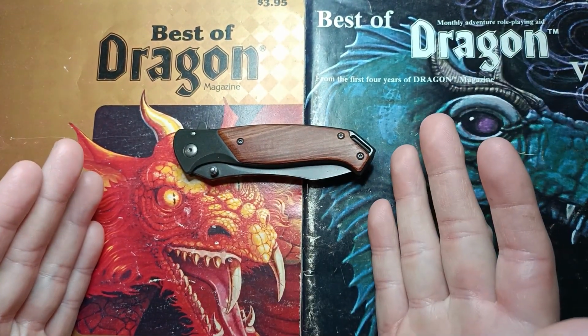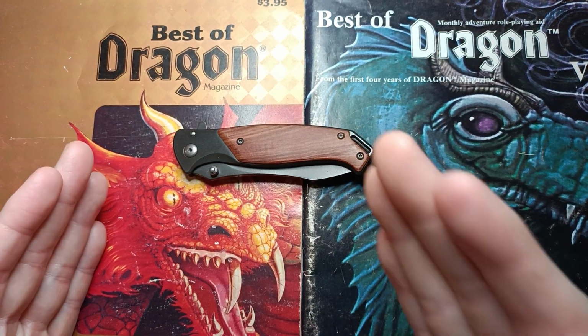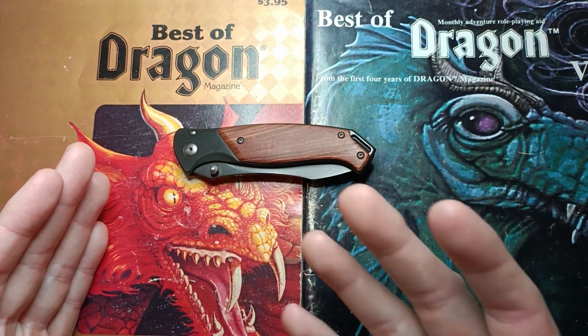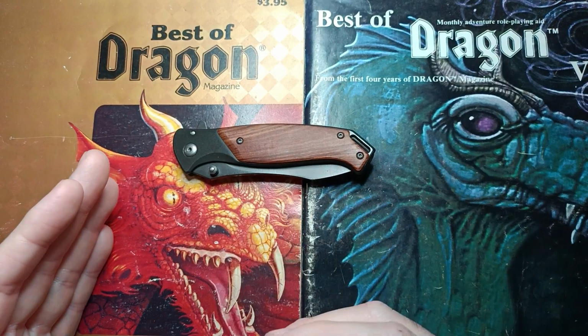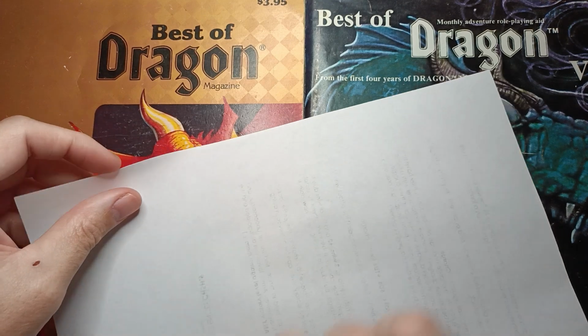Like I said, my predictions are it's not going to be the most comfortable carry. It's probably going to be mildly irritating the whole time. I don't think it's going to cut well. I don't think it's going to start feeling any better. I think the action might loosen up a bit more over the course of the week. Let's take a look at this factory edge, though.